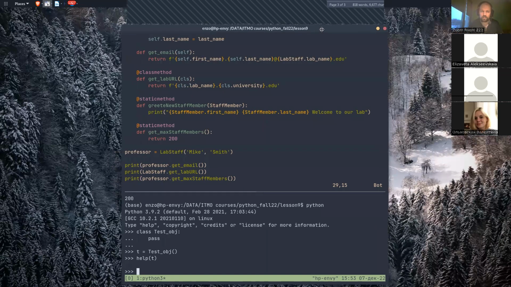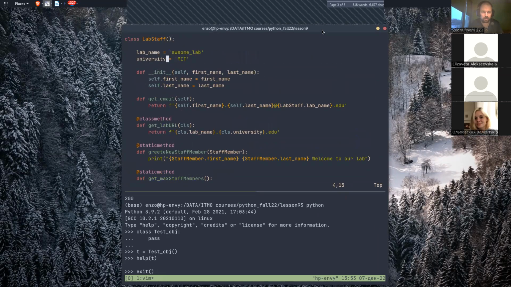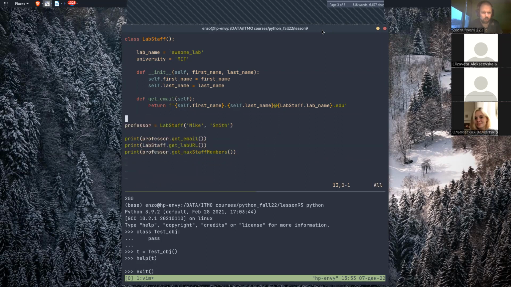Okay, so here we have our LabStaff class. Let's get rid of class methods, I think. We have two methods: the init function, our constructor, and getEmail. And this can be any lab staff.